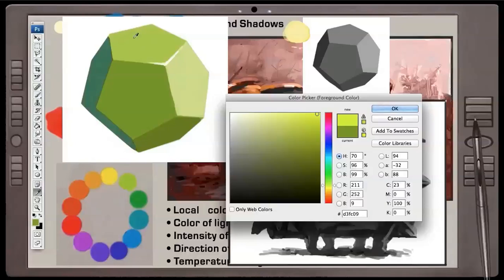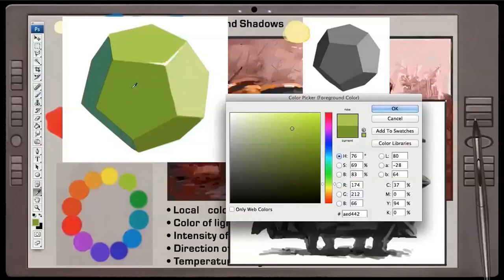Then the top plane right here, I'm picking up that color, and you can see that that color actually is more saturated than this color that is in the light. So it's because that color is receiving less light and is not being desaturated by the strong light, and that's why we see that that color is more saturated. There's more yellow-green to be seen there, more of what the actual color of this form is.